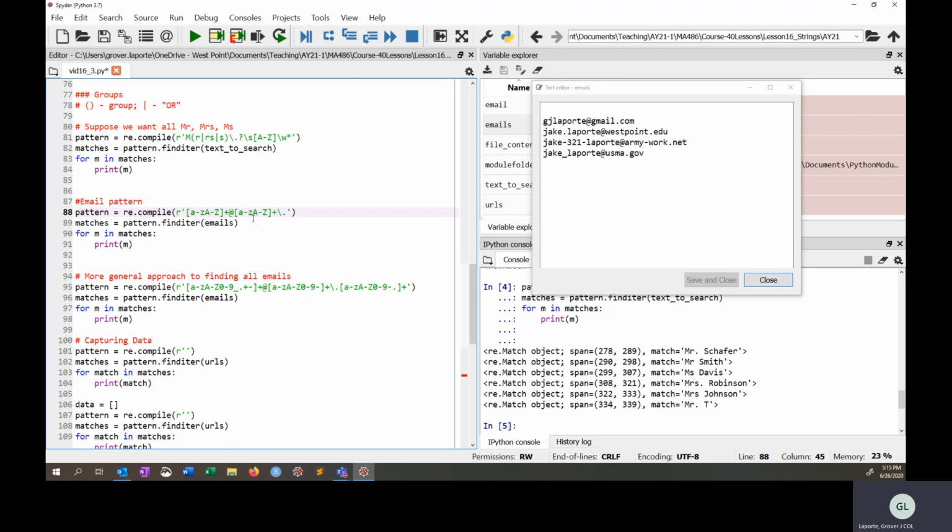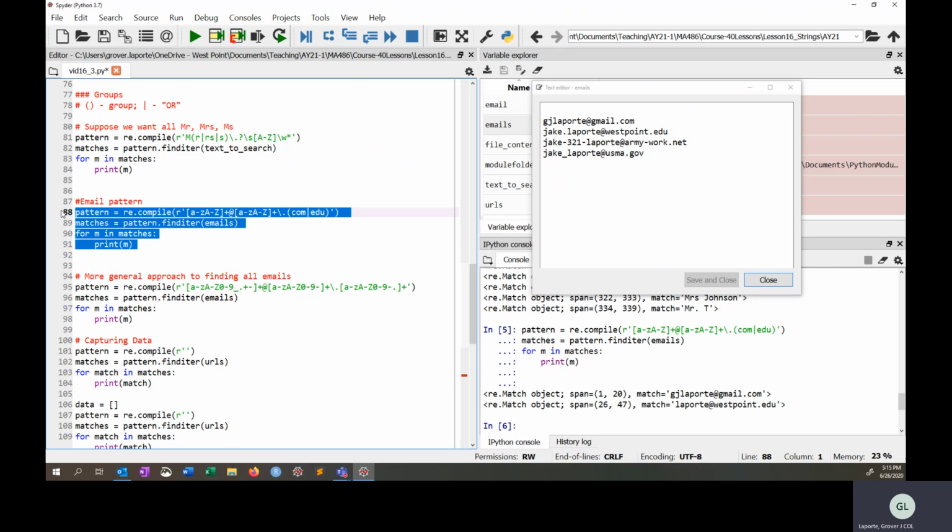And then let's see, I'm going to put a group here, and in this case, I'm going to do com. At first, I'm going to just do com and edu. So let's just capture a couple of them just to see if it works. All right, so we see that this simple thing that we built real quickly captures the .coms and .edu. It got all of that one, which was good, but it didn't get all of that one.